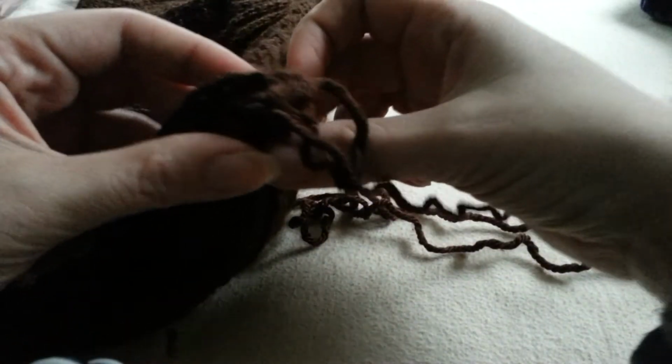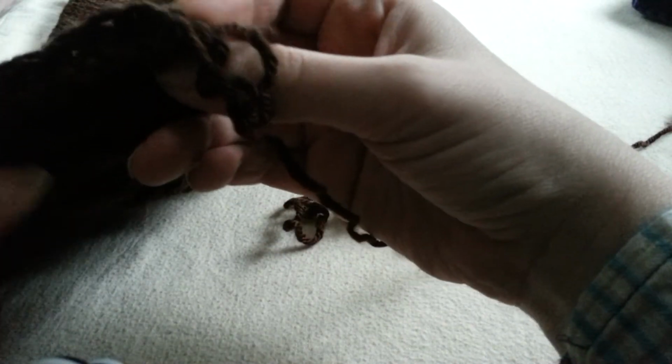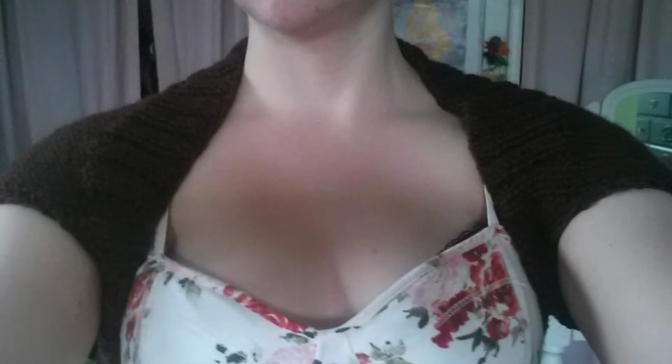I really apologize if you needed to see how to do it if you're a beginner, but I'm a beginner as well, and I really wanted to take the time to make sure I was picking up the right stitches and everything like that. So if you need a tutorial, I'm sure there are tons of great ones out there on YouTube, and there are a few different techniques to seaming as well.